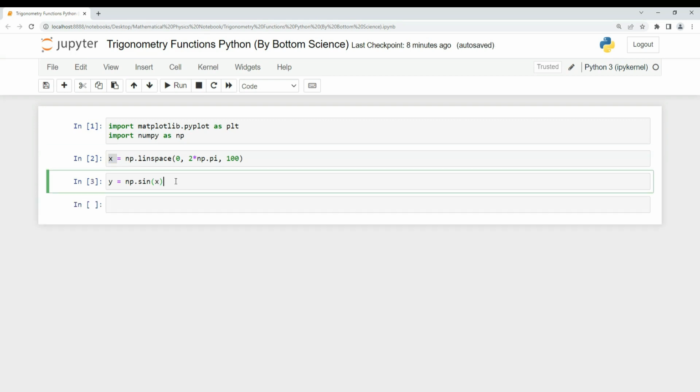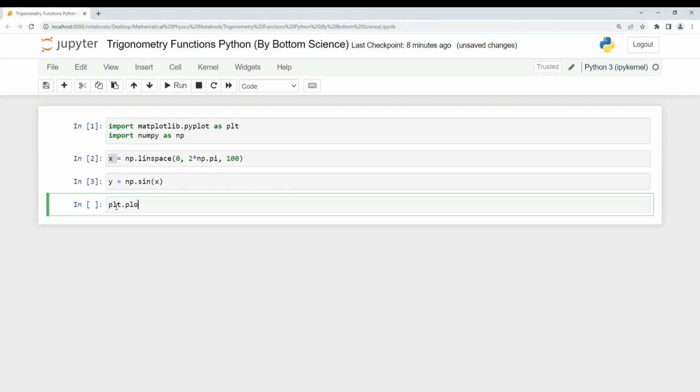With our data ready, we can call Matplotlib to create the stunning line plot. So this is how you can provide the value of the x-axis and the value of the y-axis, that is the sine function's value. Now before running this statement, we should add some title and x and y labels to the graph so that it can look better.